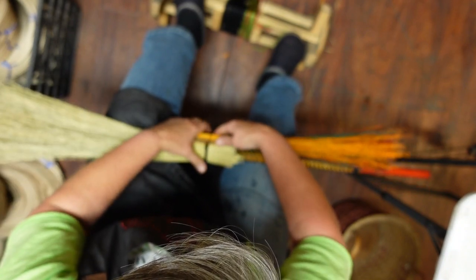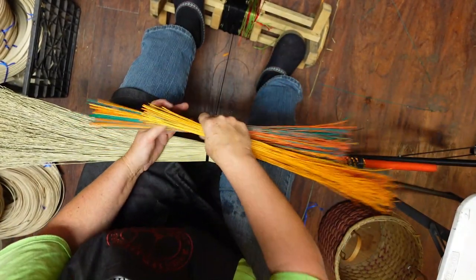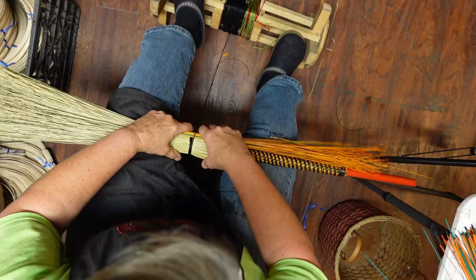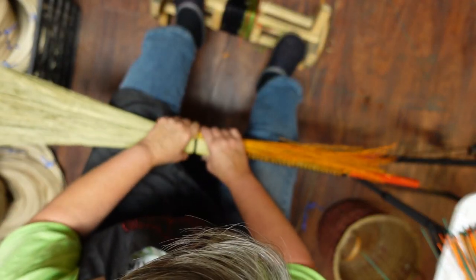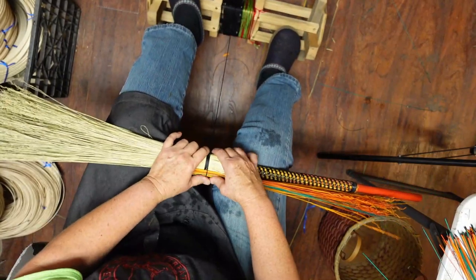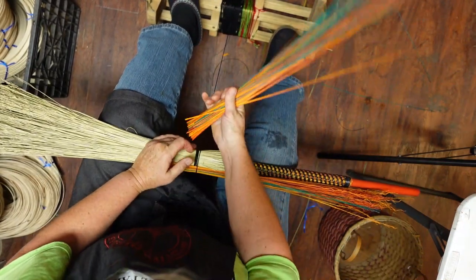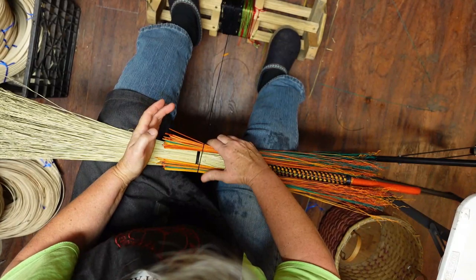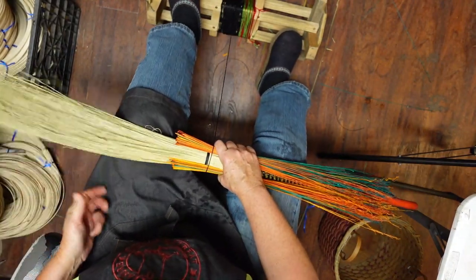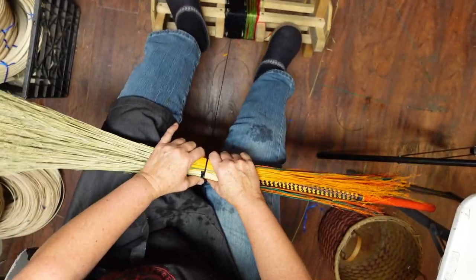That might be a little bit too big, so I'm going to take that and tap it. It's easier on your hands, and you see I'm going upside down here because I'm going to build some shoulders — make it a little bit smaller. I'm going to put one shoulder here, and then I'm going to put another shoulder on the other side. Think spaghetti servings, because that's about what they are. I'm going to match that with that one, and this is going to shorten this up — this is why it looks more like a petticoat. We're going to keep those on the sides because we're building some shoulders.